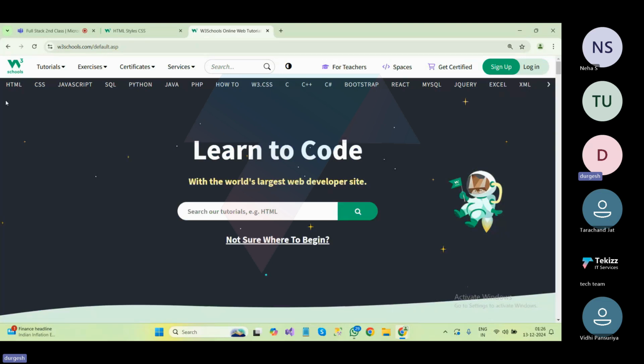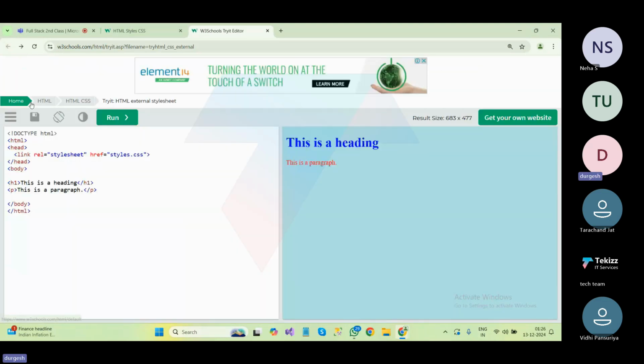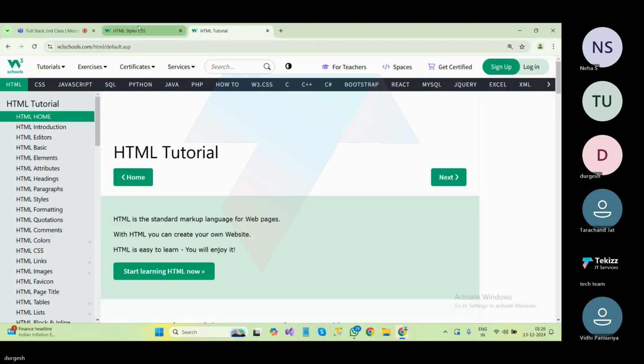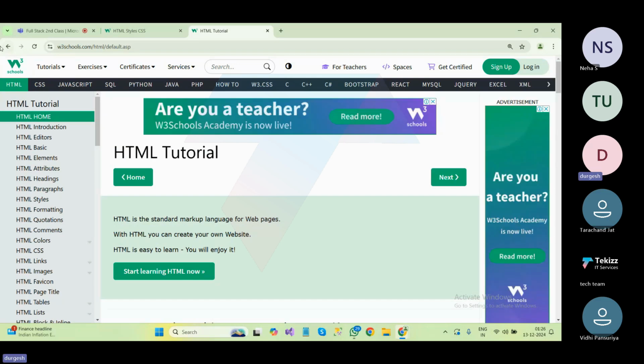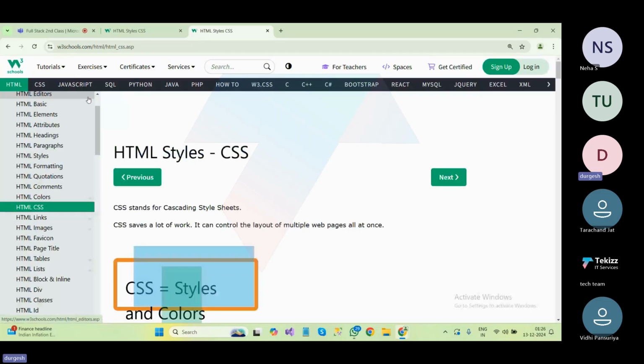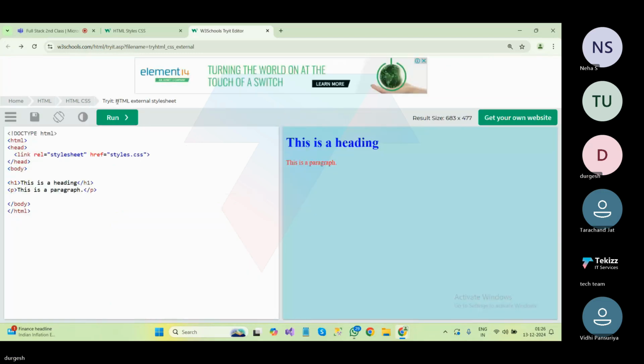There are some HTML files, it means we have multiple HTML and CSS files.